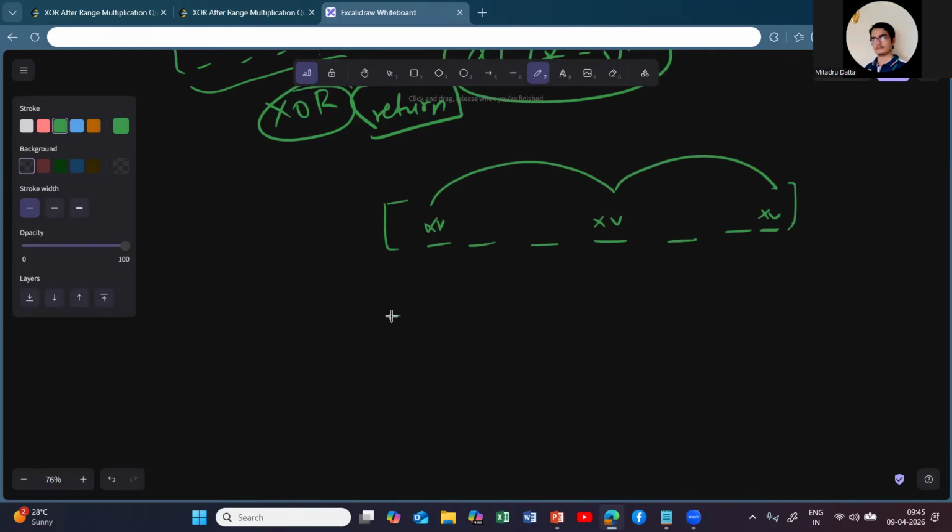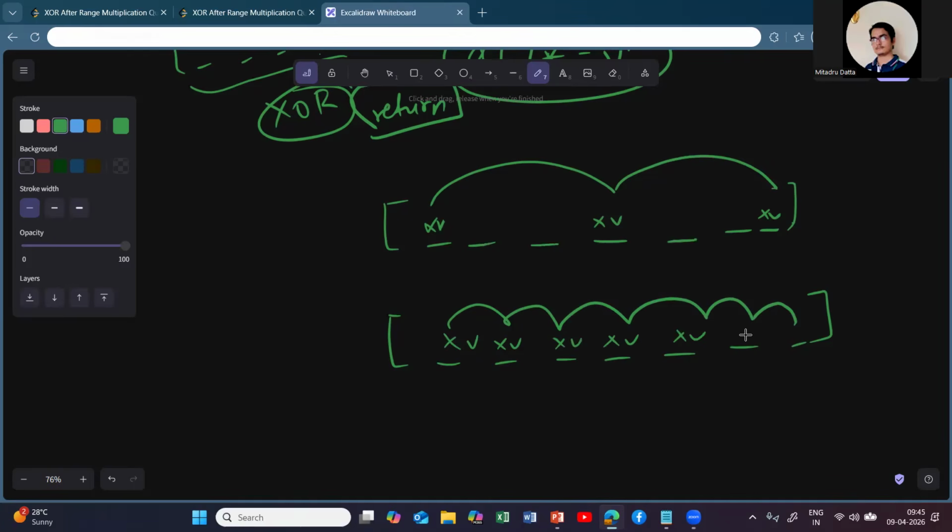But if k is very small, then comes the issue, because if k is 1, you are essentially multiplying each and every element with v, and that is taking a lot of time. So k equals 1, or k being small, is the issue. Let's see which case is irritating us the most.